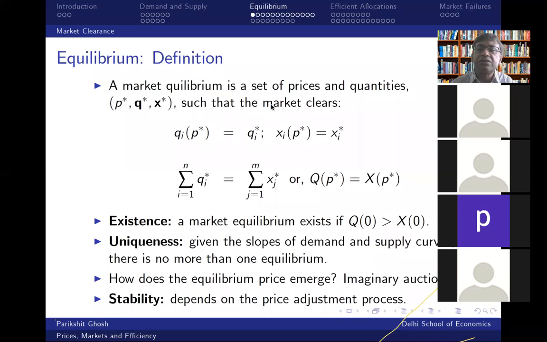More modern, more contemporary theories, instead of this simple fiction that price will always adjust to a level where the market clears, model the price formation process using bargaining theory, using auction theory. They model it in whichever way they deem fit, right? And then they ask the question: if the price is formed in a particular way, ultimately, are the outcomes similar to what you get in these simple classical models, right?